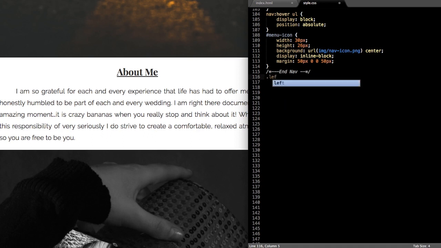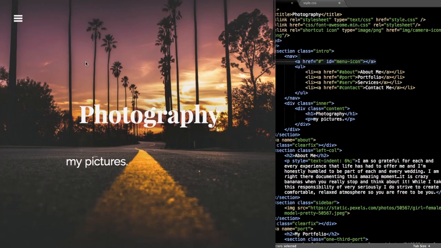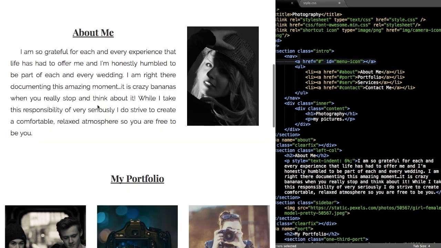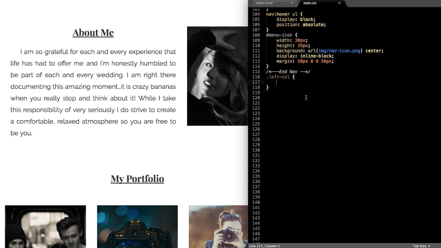And then let's reference the left column class for section class left column, which is, if we look on the finished version, right here at the start of the About Me section. So that's right here just above the H2 tag with the About Me text.